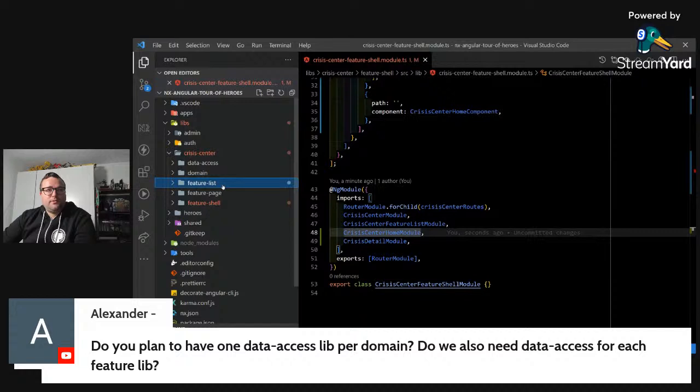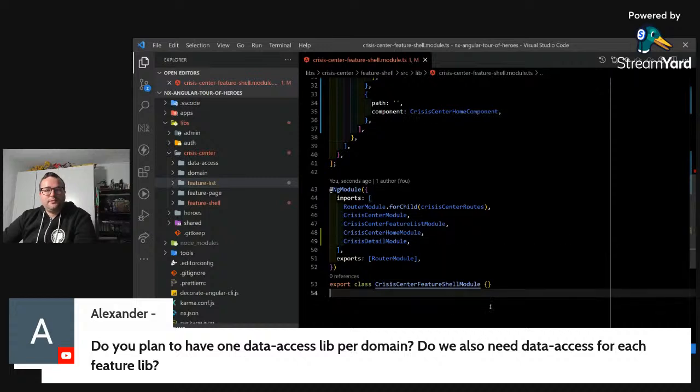So I would take these detail and home and put them into separate features, even though they're very simple in this tutorial application. In a real application, they would be more detailed, so it would almost certainly make sense to create a separate feature library for each of them, in my opinion and my experience.